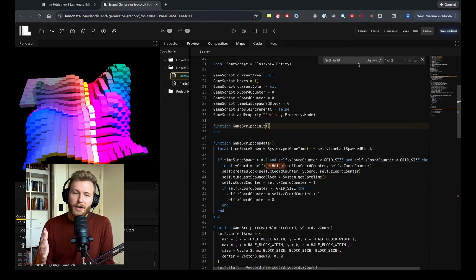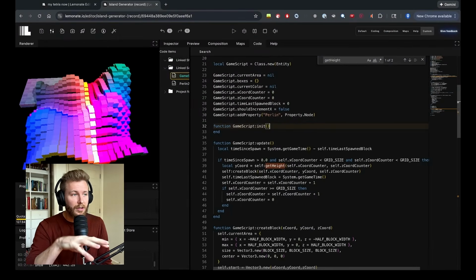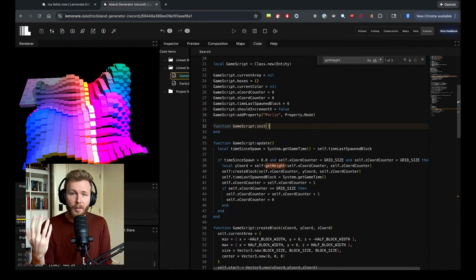Okay, so let's pause here and take a little assessment on how we're doing so far. If you take a look at how these blocks are all spawned out, they are able to spawn according to the Perlin noise algorithm. It's starting to take that procedural terrain shape. One of the issues that we have right now is that the blocks are not spawning at heights in increments of 1. Basically, I need these blocks to snap to a certain height. So I don't want them to spawn at like a 1.26 Y value. I want them to only spawn at 1 or 2 or 3.